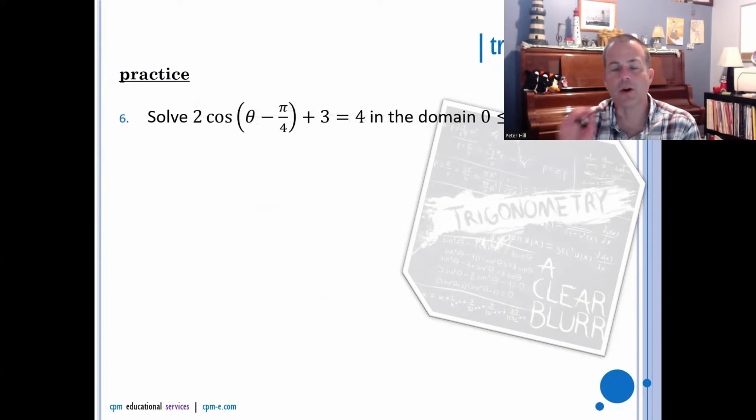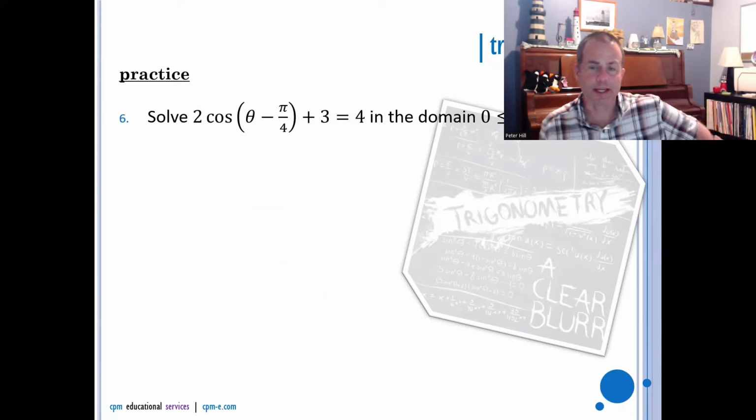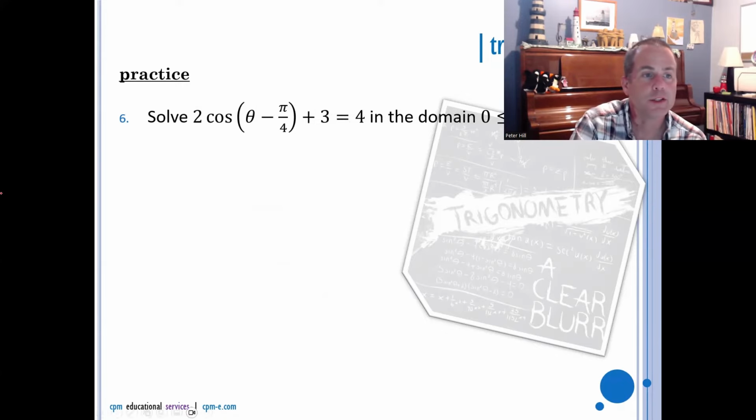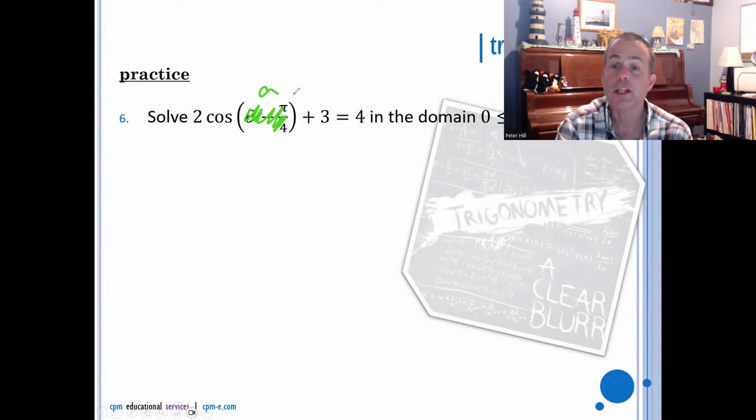All right. Now, again, this can look a little stressful because we got funky stuff happening inside the bracket. So if the funky stuff happening inside the bracket bothers you, ignore it. Call it A just for a sec, okay? Again, you need to say let theta minus pi over 4 equal A, okay? But then we're just looking at, okay, well, probably I want to subtract 3 and probably I want to divide by 2. Like those are kind of the straightforward starts. And that's going to give me 1/2. So we're looking for, where does cos of this thing equal 1/2?